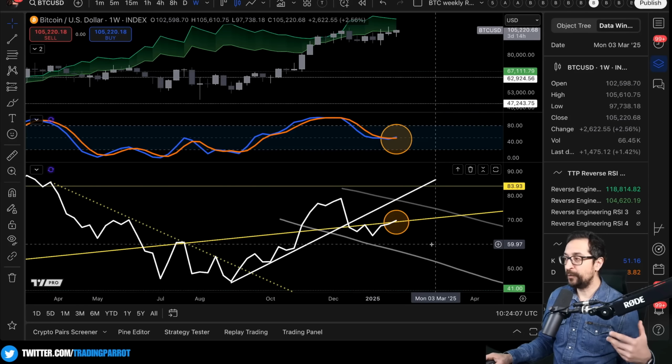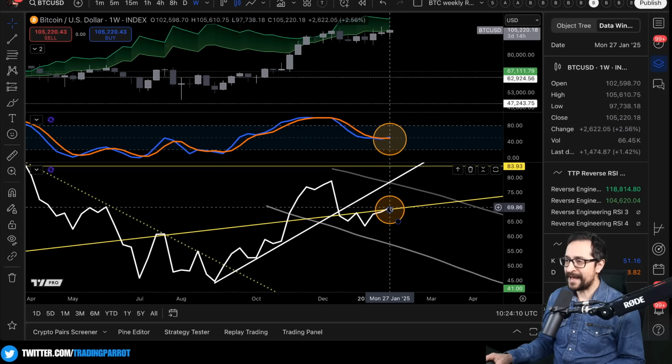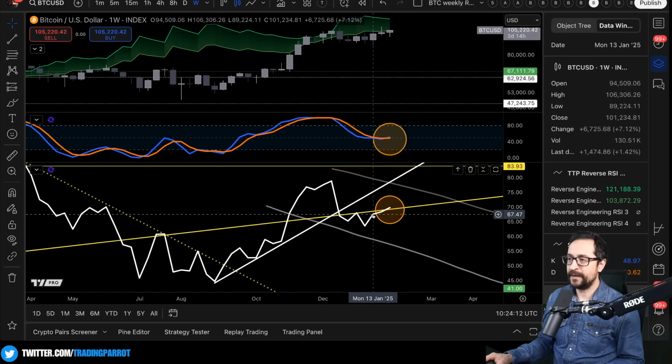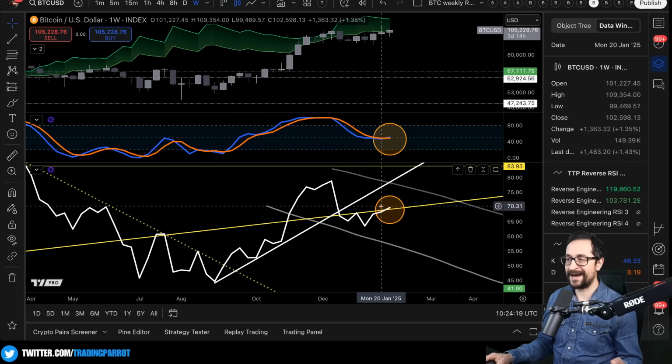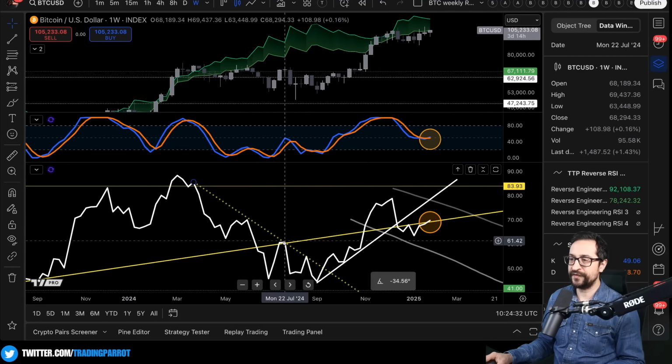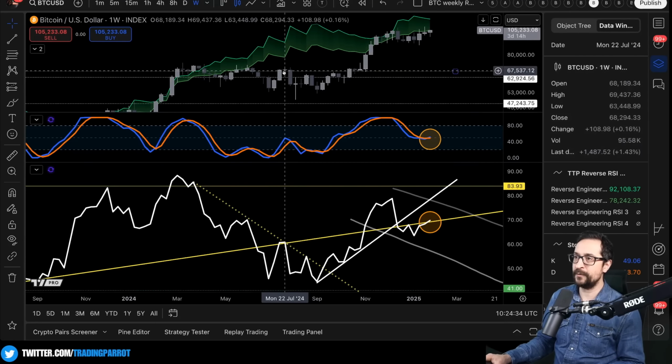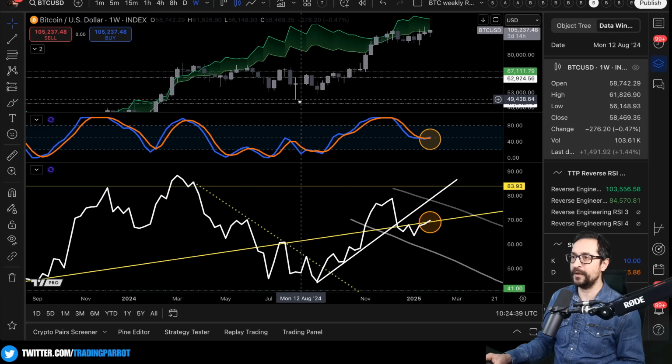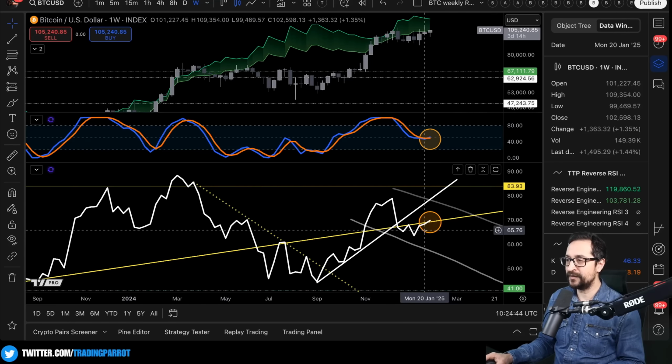Going back into the weekly time frame, you can see that now we are beyond the yellow line. We've been since pretty much 13th of January going up and down, but with the caveat that every Sunday we close below it. So it's been 2 Sundays that we end up rejecting the yellow line and threatening to do something similar to what we did in July, which is to see rejection at 68, 69 and go all the way down to 49. So that's 20k down, and that's why it's so important.